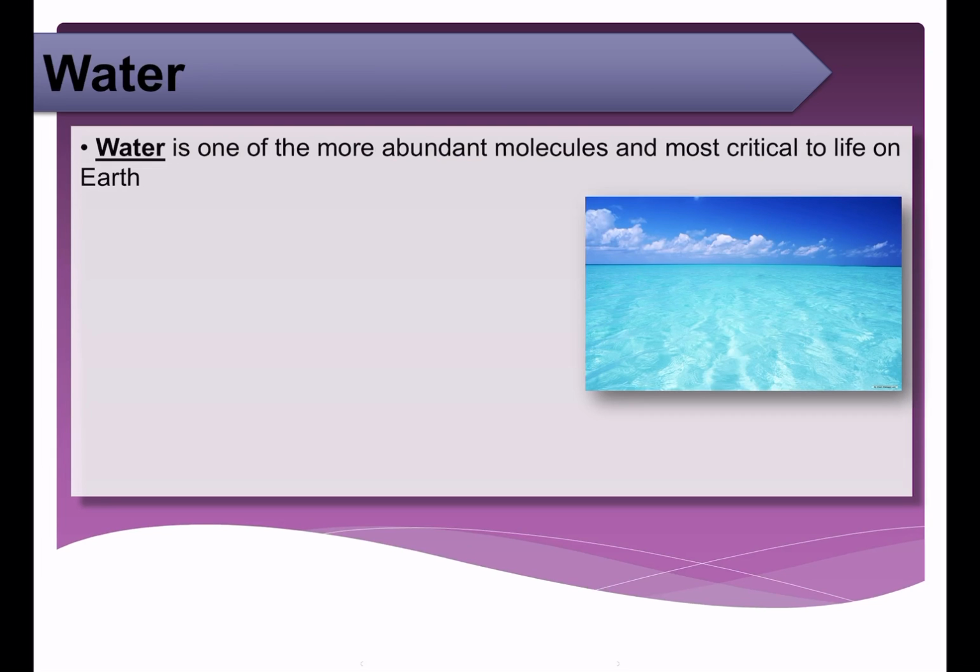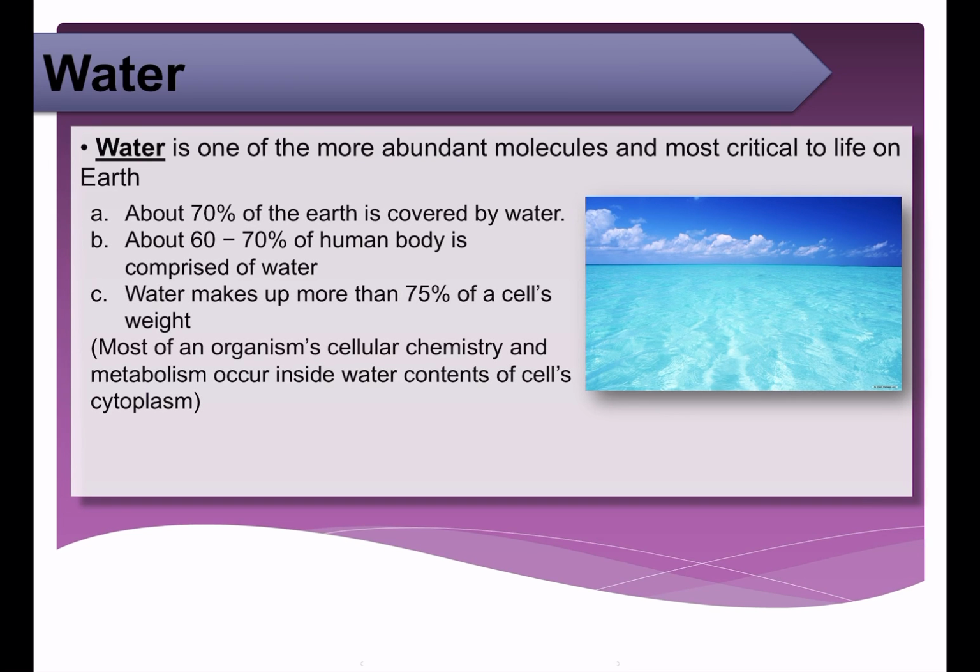All right, so now let's switch gears to talk a bit about water, since we talked about how water is one of the most critical molecules of life that is needed in many organisms, which is why we introduced the classic example of the polar covalent bond and hydrogen bonds, and we use water as an example because it is so critical for different processes of life. So that's why about 70% of the earth is covered with water, because water is very important. 60 to 70% of the human body itself is comprised of water.